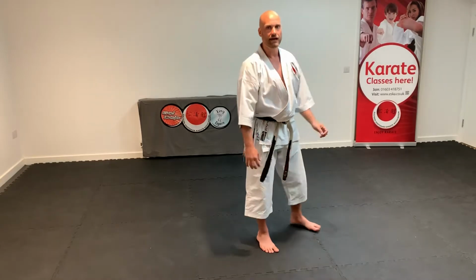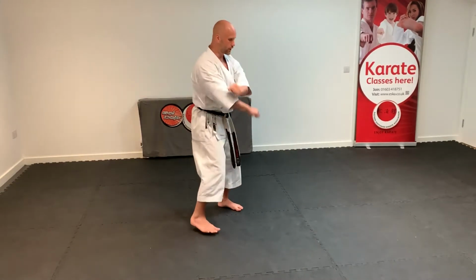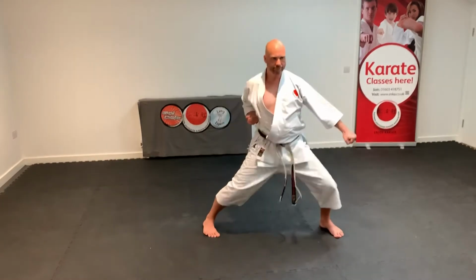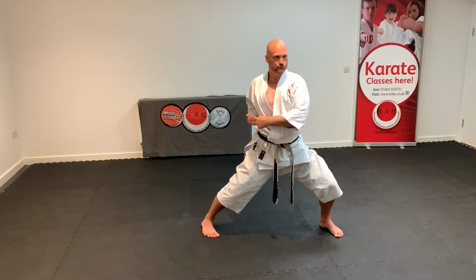Okay, let's do it again. This time, I'm going to change my angle slightly. You can see my hips. Okay, everyone. Left leg forwards, groin block and kiai. Perfect. So my body is open, my hikite is wrapped round.